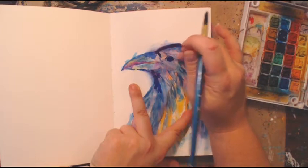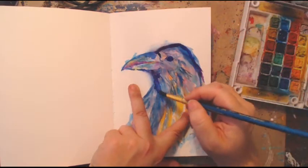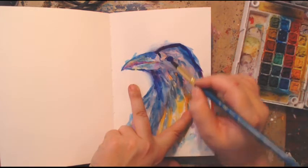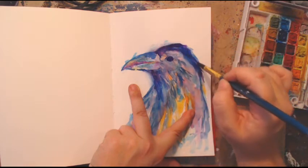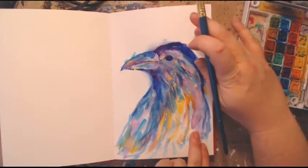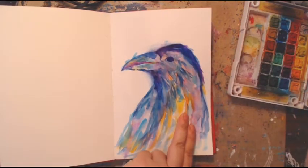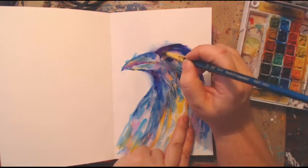Oops. He is not a surprised raven. There we go. All right. I think I got the spacing all done. All right, I'm going to grab some more of the red just because I think it adds a little verve. A little pizzazz, a little verve.